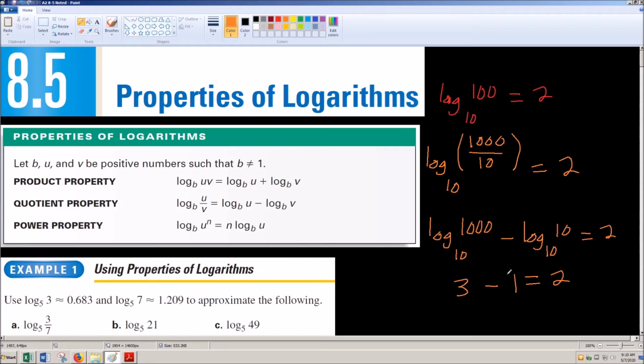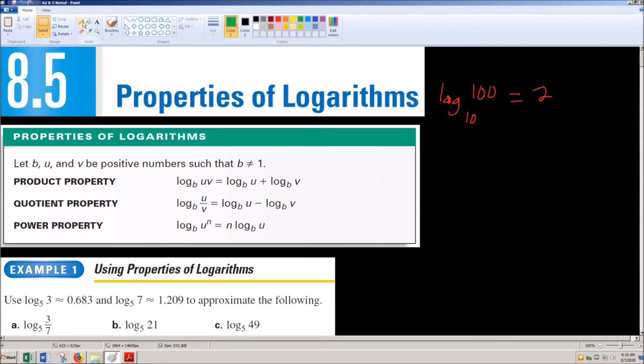So here's an example of our quotient property, and I can split this out for other values too. Let's say I had, I don't know, log base 5 of 7 halves. Log base 5 of 7 halves is equal to log base 5 of 7 minus log base 5 of 2. So we see this can work for other values as well. It doesn't need to just be one of our simplified versions. We'll do one more here using exponents next.